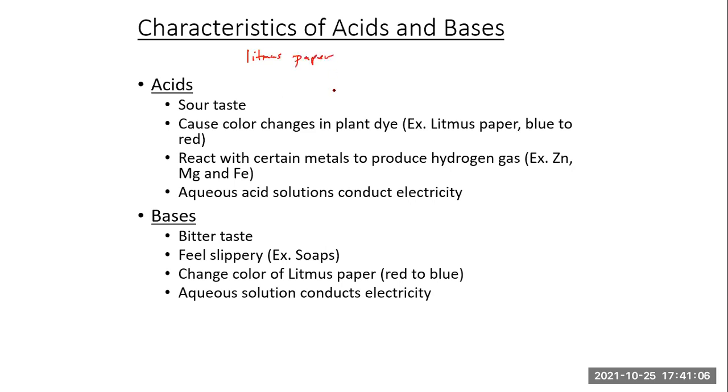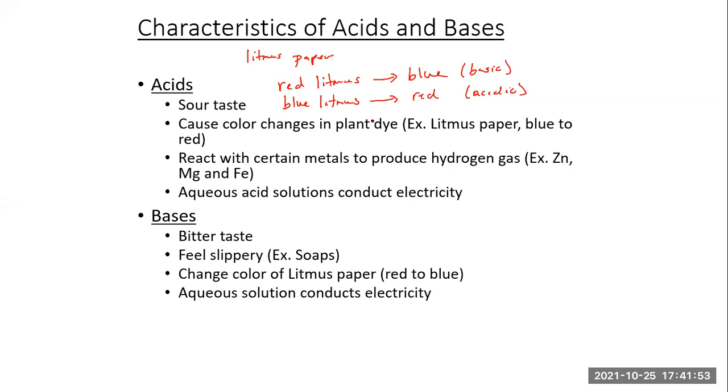A couple of things to keep in mind if you ever do use litmus paper: if you have red litmus paper and it turns blue after you put a little bit of the solution on it, that indicates that the solution is basic. If you use blue litmus paper, another common litmus paper, and you put your solution on it and it turns red, that usually indicates that it is acidic. There's also neutral litmus paper as well, but basically, if your litmus paper turns red, it means that the solution is acidic. If it turns blue, it means that it is basic.